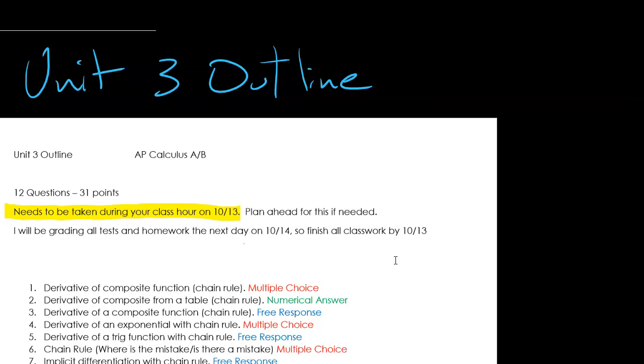Basically, all of your classwork needs to be done by tomorrow night, because Wednesday morning is when I'm going to put it in the grade book, and then I'm not planning on looking at it again. So I've just got too much to do, especially because I've got to start prepping for the next hex semester.